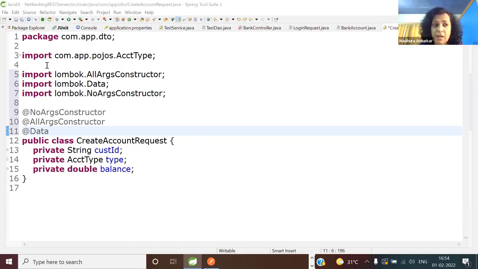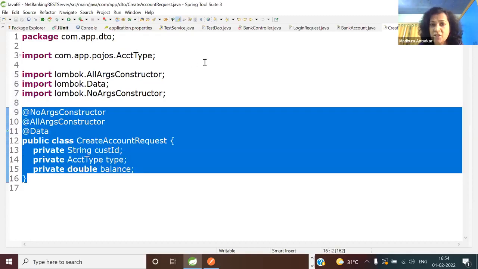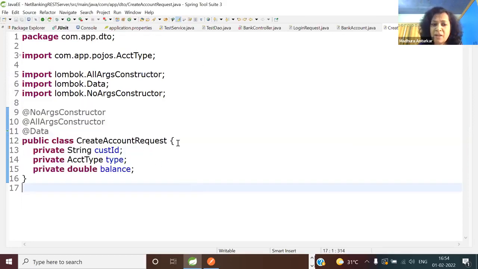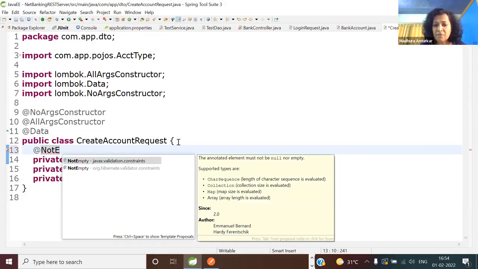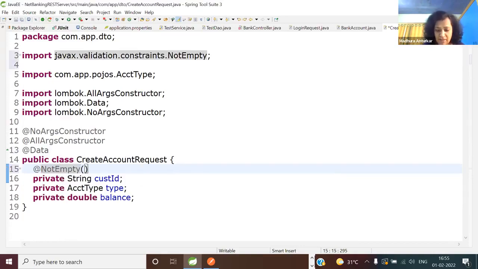Okay, so done. But if I do this much only, have we added any validation rules on this DTO equal to POJO properties or not yet? Not yet. So add the rules. I've given you very easy rules. If it is a string type, then you can use NotEmpty. You can see that char sequence. String is a char sequence or a collection or a map. See, it is so powerful. Even map, array, it will check empty or non-empty. So we are talking about a char sequence. Finish it. I think you will get it.